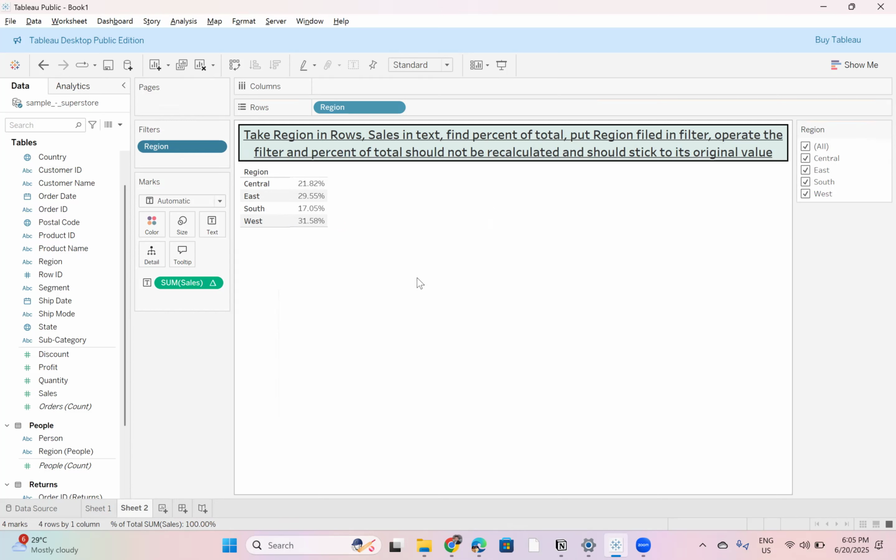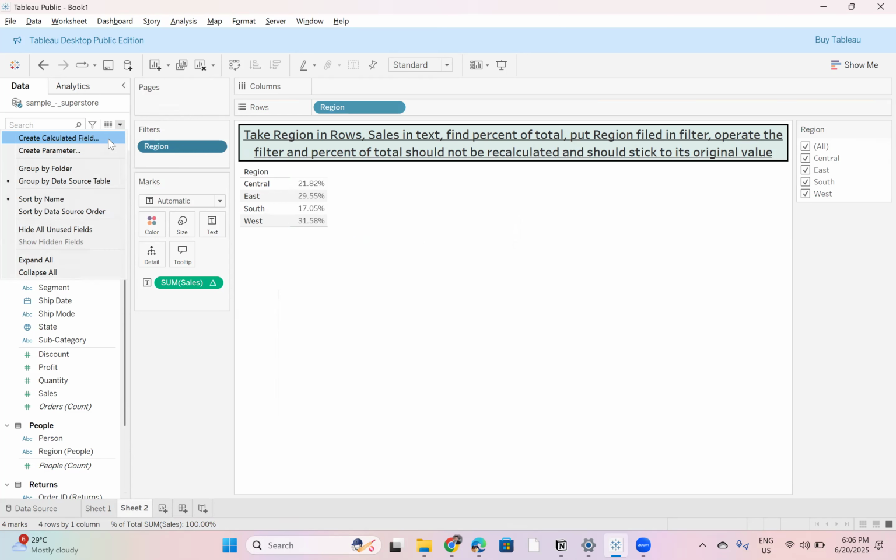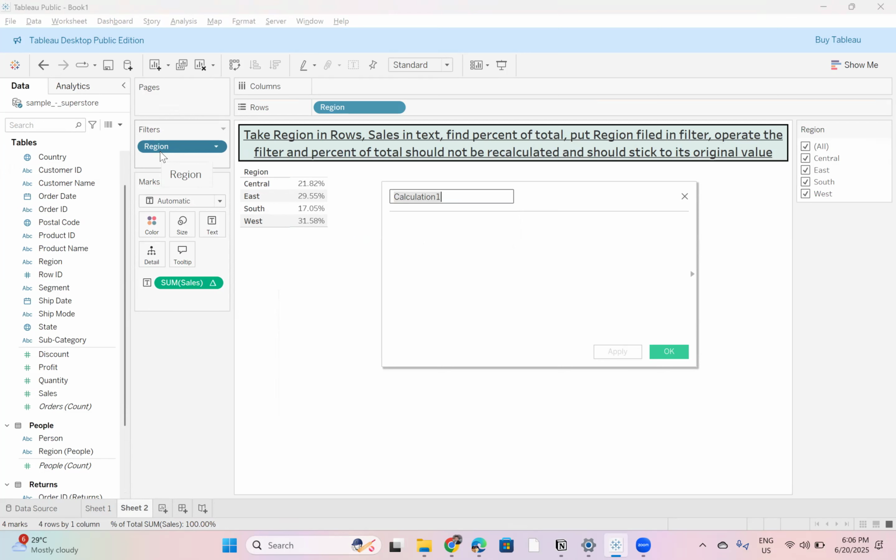The person who is studying and using Tableau knows we have a level of detail function, LOD, which is a fixed LOD, because we want to fix this thing. So we will use the fixed LOD here, and make another column in which this particular value will not change. For making the calculated field, I will create a calculated field and use the name fixed region LOD.